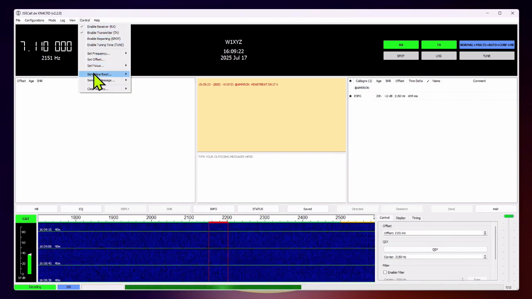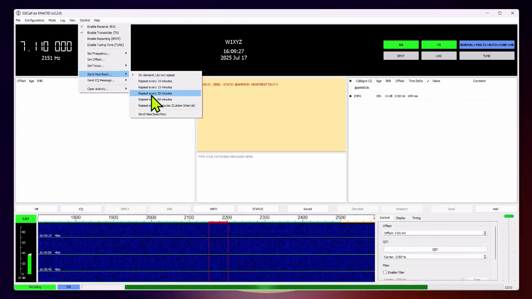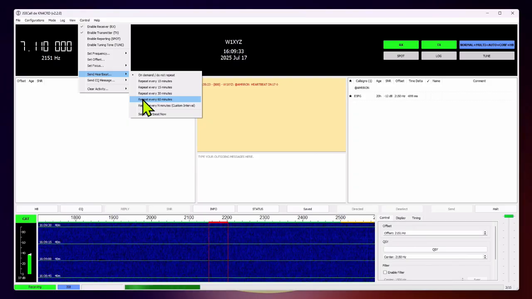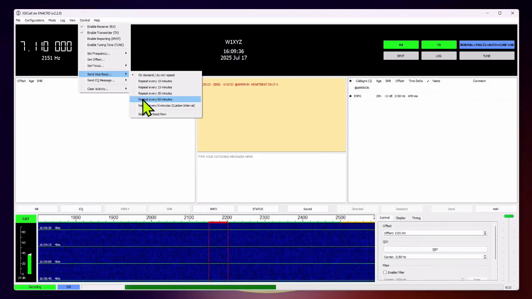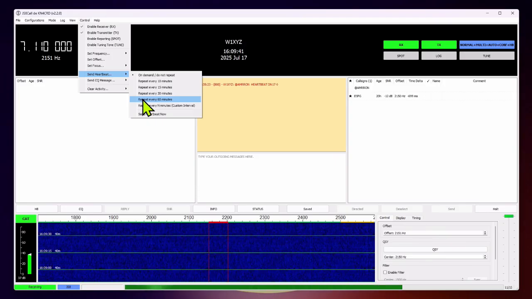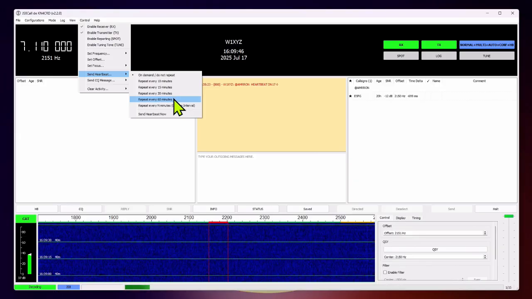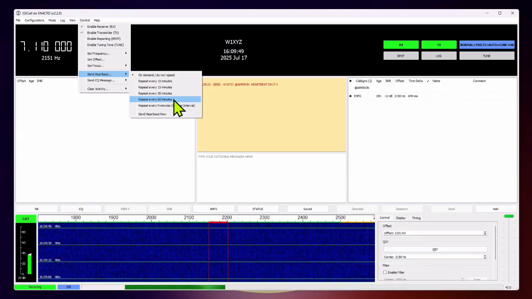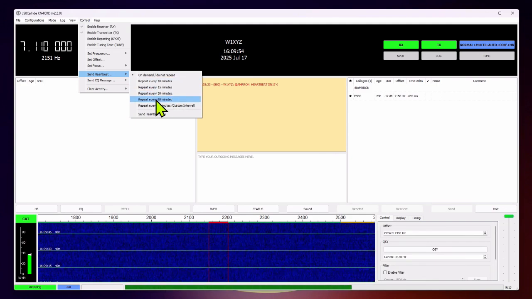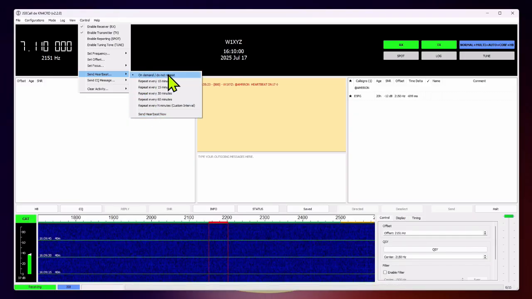Come down here to heartbeat, and we recommend do not heartbeat any more than, say, once an hour. Once you get on frequency, you turn your station on for the first time, or when you switch bands, go ahead and shoot out a heartbeat. And if you're going to have this automatically repeat, no more than 60 minutes is fine. That helps reduce congestion. You do not need to be sending one out every 10 minutes. Most of us, and myself, I will leave on demand, do not repeat selected.